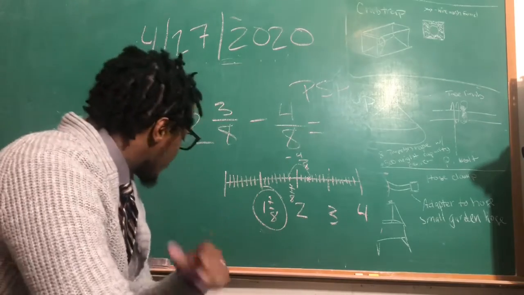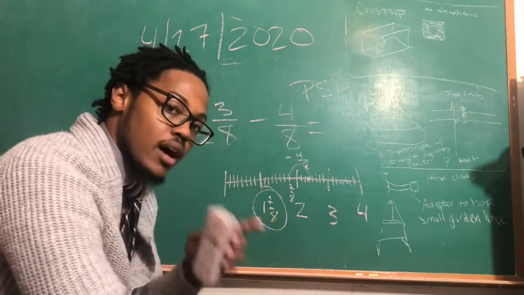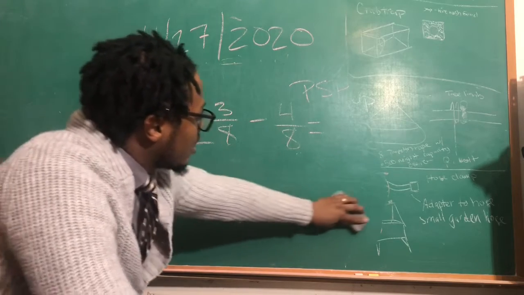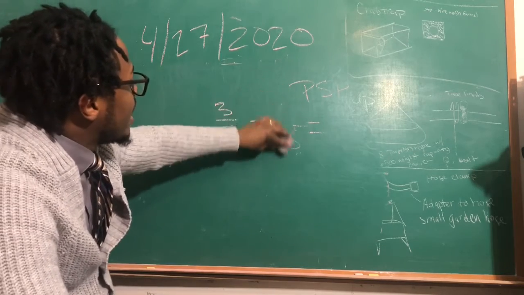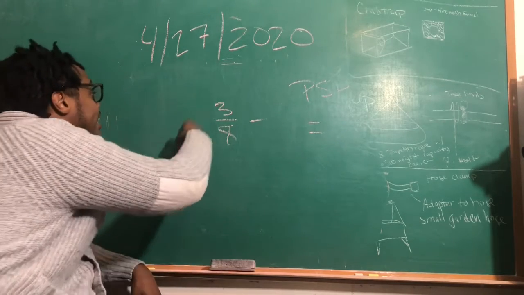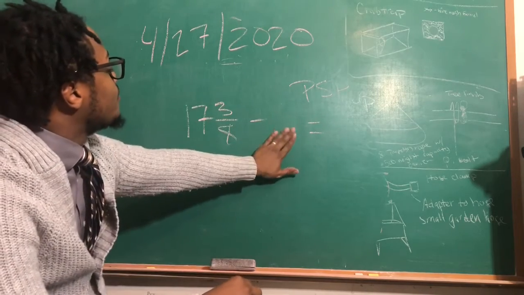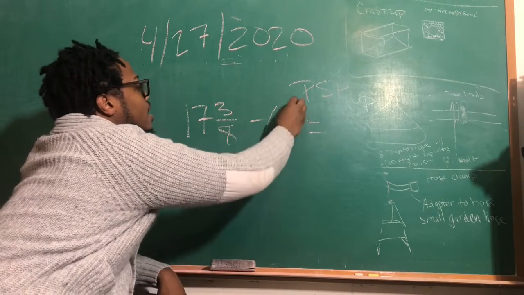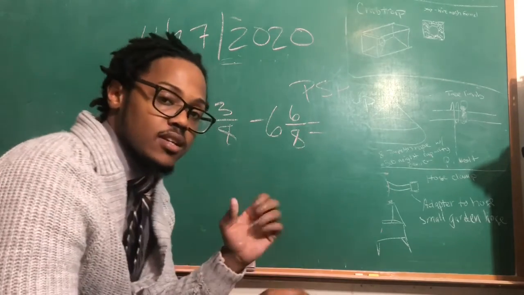Okay. So there's nothing really to worry about with this strategy. Subtraction is just as easy as the addition. The fraction bars and number lines still work. The only difference is what happens when those numbers get a little larger, okay? So let's say James is really a chocolate man. He likes to eat lots of chocolate. So instead of 2 and 3/8 boxes, he had 17 and 3/8 boxes. And instead of having eaten only 4/8, let's say he ate 6 and 6/8. I mean, he's just been on a chocolate eating frenzy, okay?